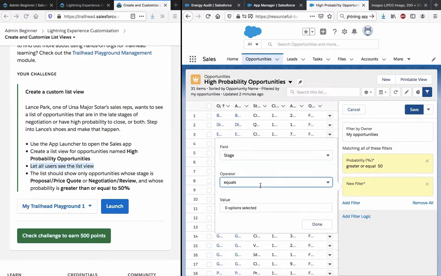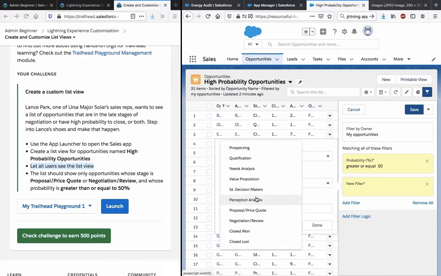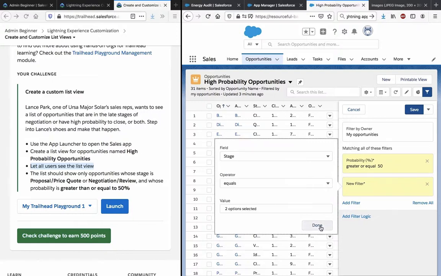And this stage should equal proposal and negotiation review.